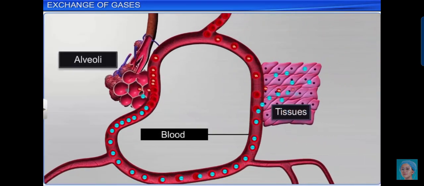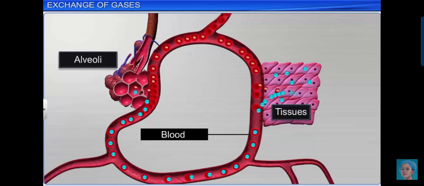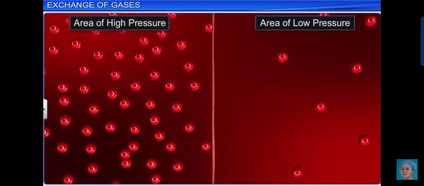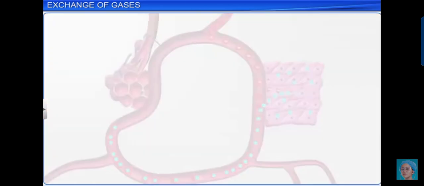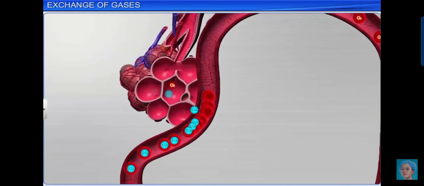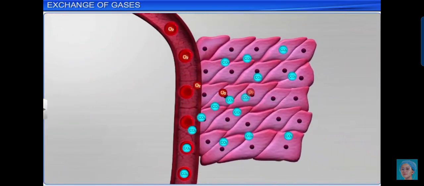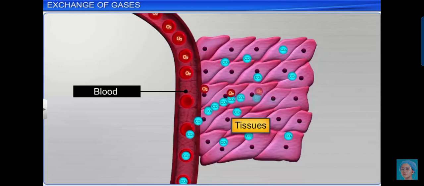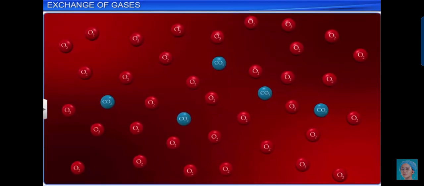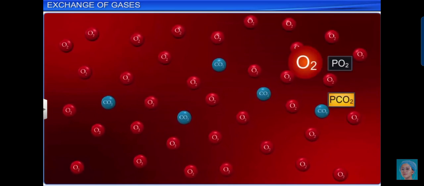We know that exchange of gases occurs primarily between alveoli, blood, and tissues. It takes place on the basis of pressure and concentration gradients using simple diffusion. The concentration gradient for oxygen and carbon dioxide from alveoli to blood and blood to tissues differs with the difference of partial pressure at the sites of diffusion. Partial pressure is pressure contributed by an individual gas in a mixture of gases. It is represented as PO2 for oxygen and PCO2 for carbon dioxide.